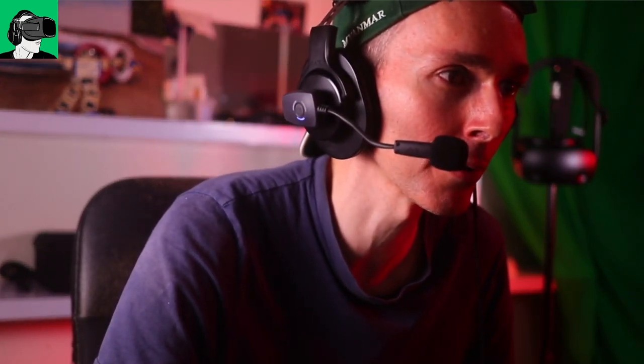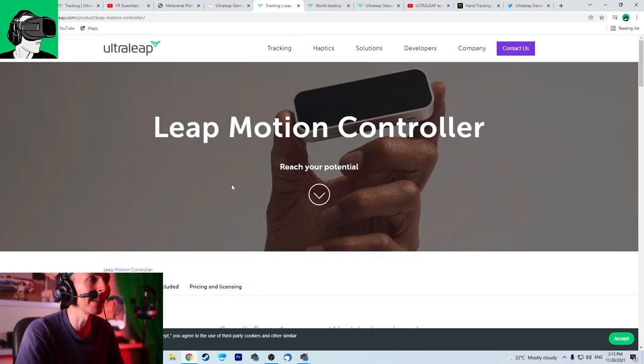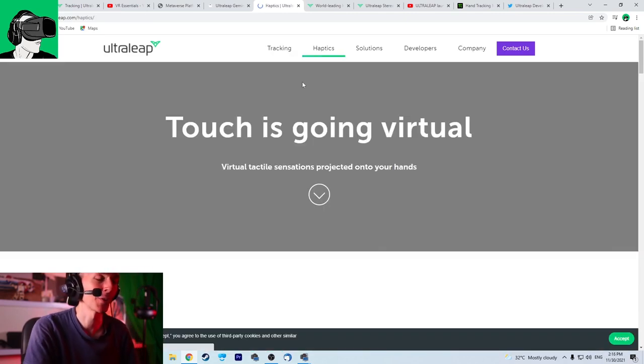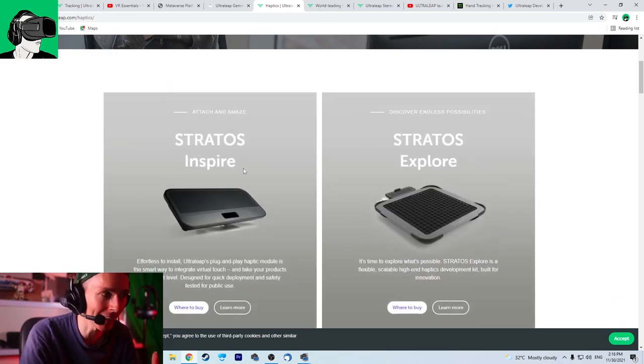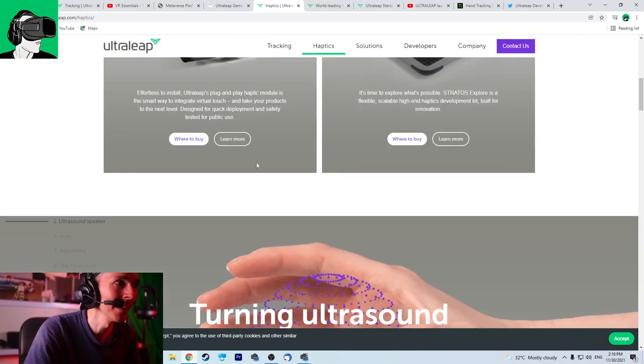Let's transition over first, before I do the opening, just to show you a little bit about UltraLeap and who they are, what they do, because you might not be familiar with their products. UltraLeap have been around for quite some time, and they have developed a whole bunch of different things. They even have some haptics providing you the ability to feel stuff without actually having haptics on your body — done completely using vibrations and electromagnetism. It's very crazy.